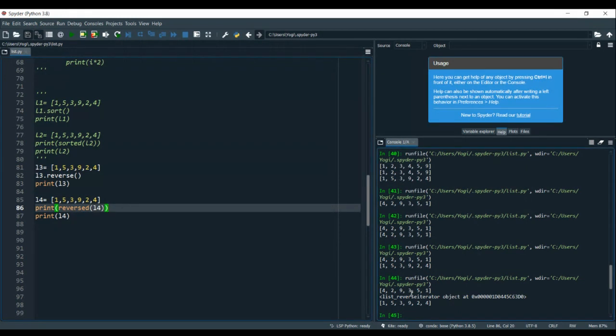Okay, yes, it is not going to give the result. It is giving you the object reference, that this value is present at this particular reference here, right? So L5 is equal to.